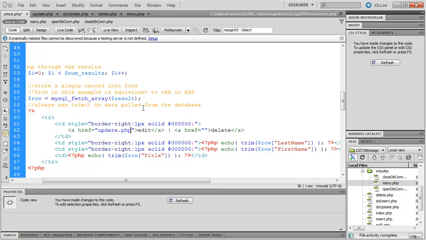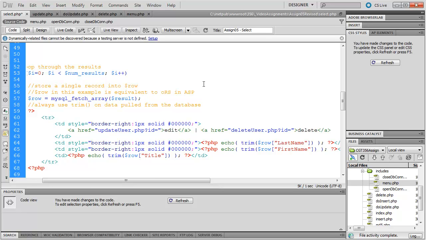We can't go to update.php because that's the same one that shippers uses. So let's do update user, and we'll just have to create a new PHP for that, and then let's do delete user.php. Now you'll remember that once again we've got to have a query string on each of these, and I'm just going to do ID equals once again on both of them, and what comes after that is the piece that I cut out.